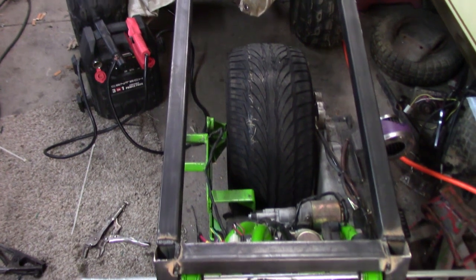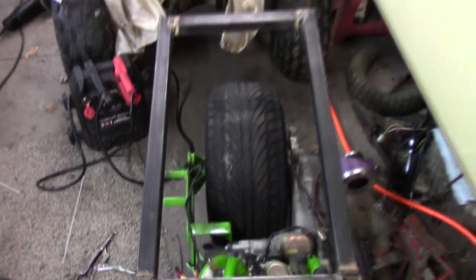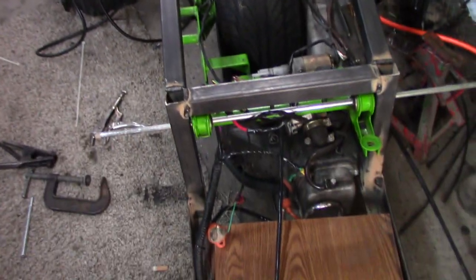It's going to look pretty freaking good. The tire's nice and centered in there. Yeah, I think it's going to be freaking awesome.